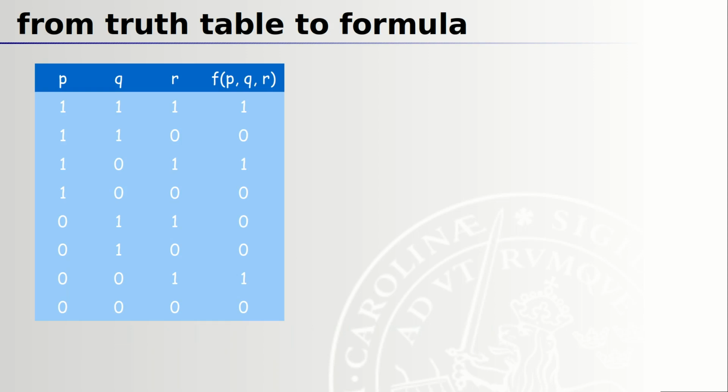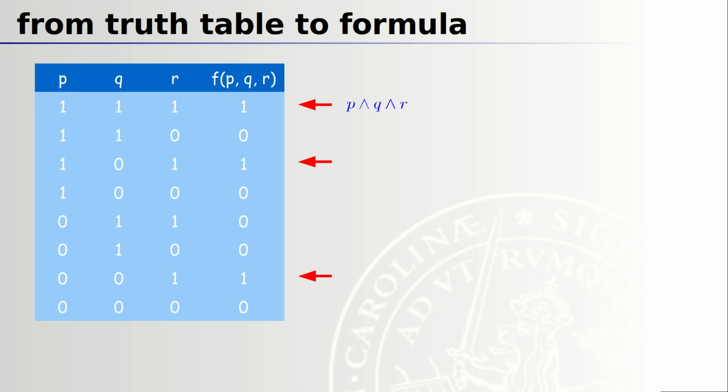But how would you do the reverse, constructing an expression starting from a truth table? The simplest process goes something like this. First, you identify the rows in which the expression is true. Then you create an expression that is true for exactly this row and no others. To do this, you look at the values of the atomic propositions.